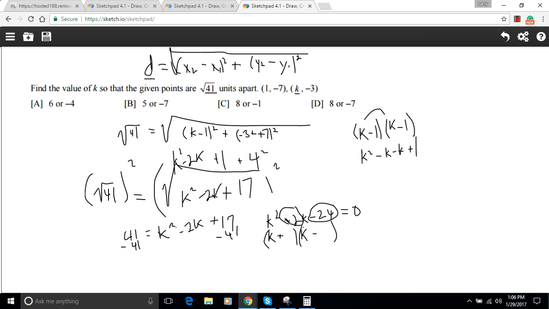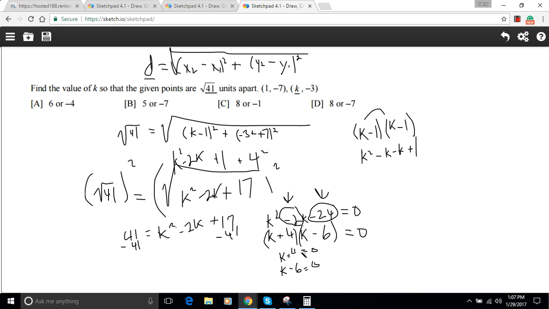And then let's see, we want a difference in the factors of 2. So 6 and 4 pop to mind because they're 2 apart. So if I made the 6 negative and the 4 positive, a negative 6 and a positive 4 would add up to negative 2. They would multiply out to negative 24. So those are my factors. If you want to test that, you just FOIL this out. You should get this thing up here again. And then what you do next is you set each of these factors equal to 0 and then solve them to get the values for k.